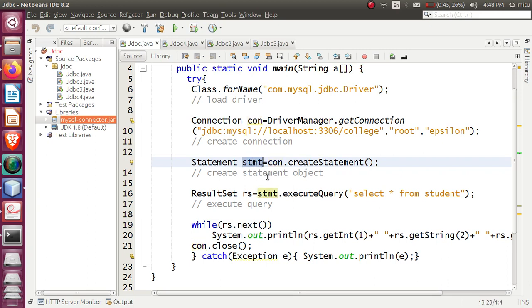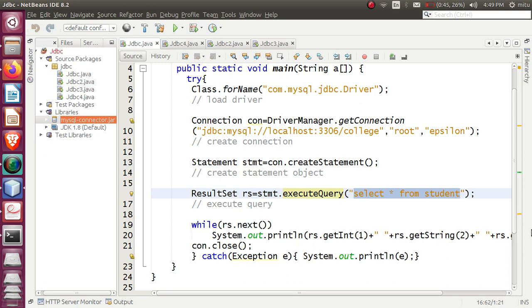Statement object I am going to create here to execute the query. So statement.executeQuery("select * from student"). This is the query which is used to execute. Make sure that executeQuery will execute the select statement. Select statement comes under the read category, that is, it is not manipulating the data. Manipulation is not possible by using select, that's why it's executed by executeQuery.